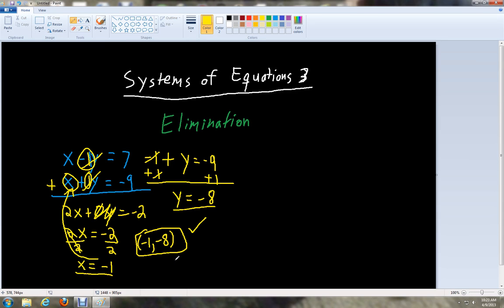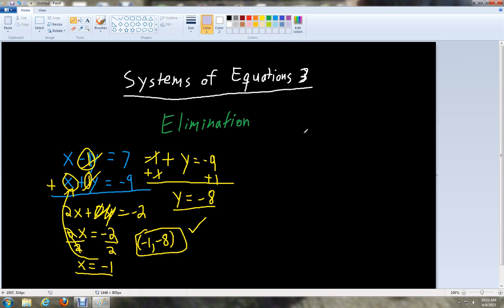Okay, so that's probably one of the easiest or simplest problems of elimination, where if you just add the equations together, one variable cancels out. It's very convenient to use, but unfortunately not all systems of equations are that easy, right? You have some that are a little more challenging and require a little more thought to solve.